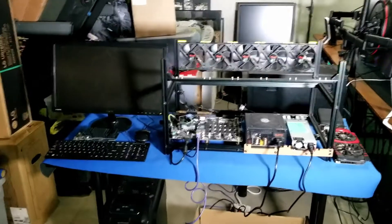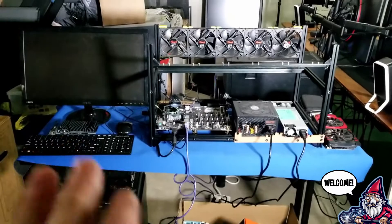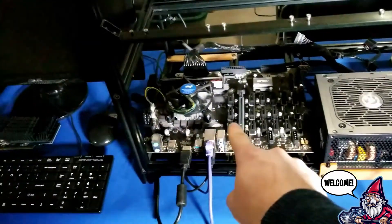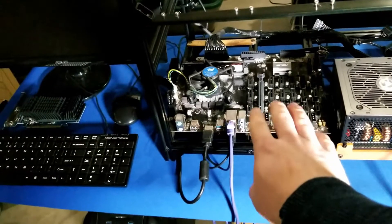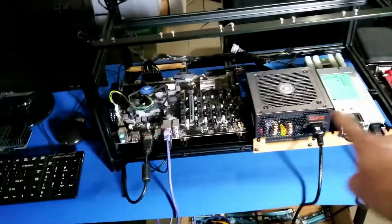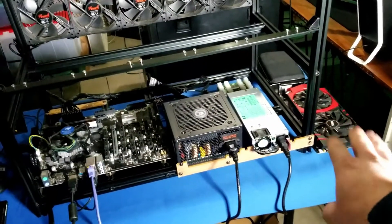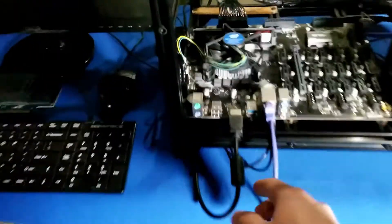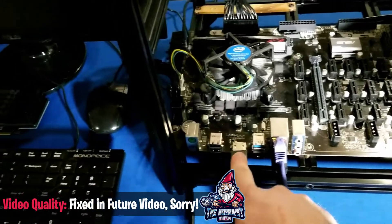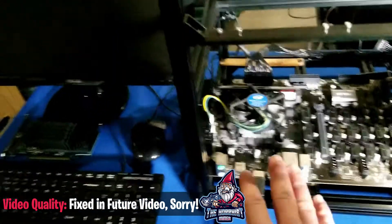Welcome back to the Hobbyist Miner channel. We've made some great progress — we went ahead and removed the 1032 gigabyte card for our visual video. We pulled it out and, as we talked about, we're kind of done with the GTX 970 for now. We're actually going to utilize the onboard video, which I didn't realize it had. It does have it — we're learning as we go. It's just this one little HDMI port, so clutch.